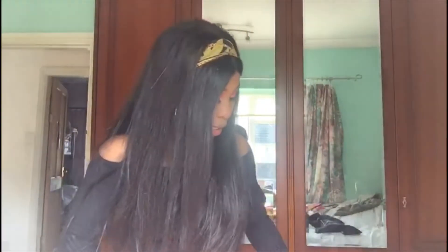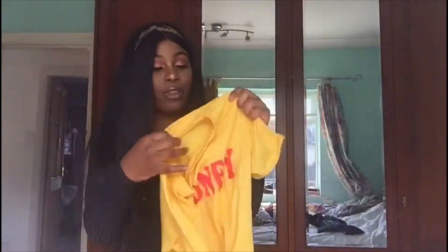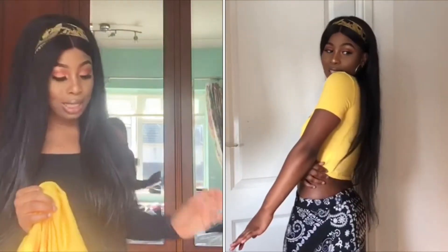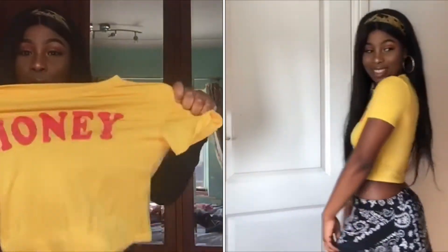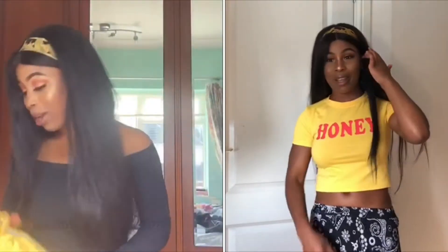The next thing I got is this honey yellow shirt - I saw a girl wearing it on Instagram and it looked so nice so I got it for myself. The thing about Runway is the t-shirts have such good quality. Out of all the things they sell, I think the t-shirts have the best quality. It feels so good and it's stretchy as well. It was quite small - I ordered a small but I think I was supposed to order a large since I like things oversized, but it's really cute. I think yellow is my color this summer.